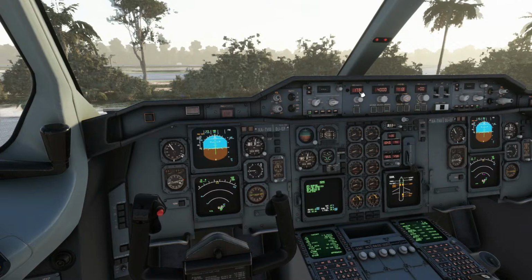So I got 173, which is V2 plus 5. 4,000 initial climb, and we're going to climb on a 125 until 4,000, and then until 70 DME, and then we make a left turn 113. And from there, we're going to intercept the outbound 122 until we reach DUMBO, DME 22.